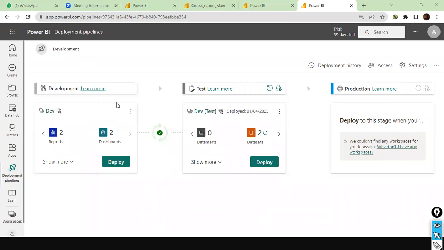And we have seen we took one report and removed one visual, and then we made the change to the report and published it. Only the changed report got pushed to the test environment when I hit this deploy button. Okay, it automatically tracks the changes, whether all these environments are in sync with respect to the content versions.